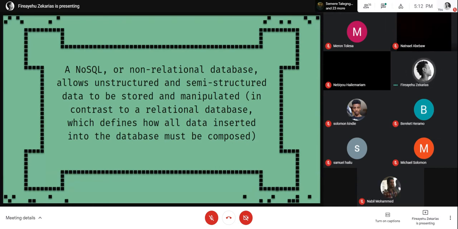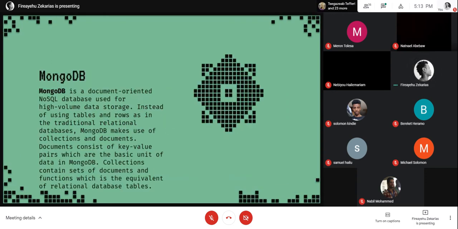That's why the MERN stack prefers to integrate MongoDB, and other stacks do too, like the MEAN stack with Angular. It is popular and mature now, and currently you can do anything with it. So we'll be covering it in this section. Let's start with MongoDB. Like I said, MongoDB is a document-oriented NoSQL database.